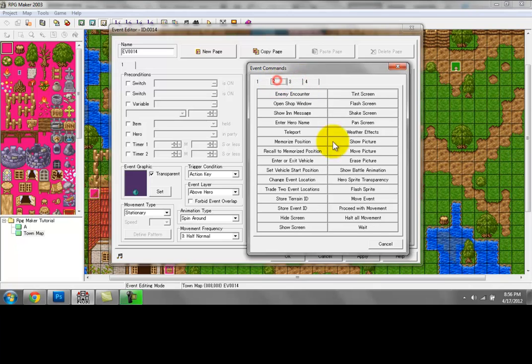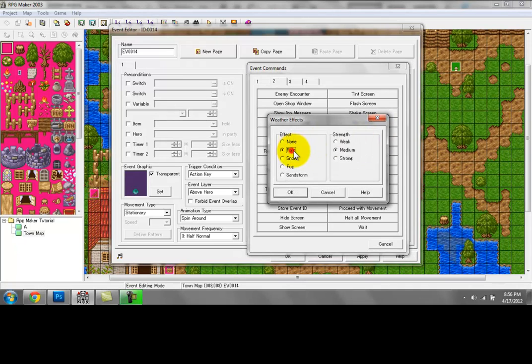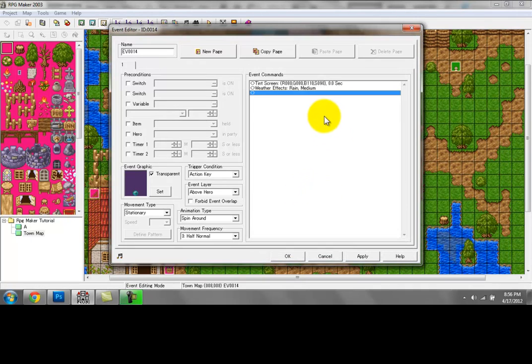Say I want it to be raining, I can go to the second page, I believe, and then weather effects, rain, have medium amount. The trigger condition, I don't want the screen to be tinted and the rain to start after I've pressed enter on this event. I want it to be continuous, so I'll set that to parallel process, and that's a pretty good start.